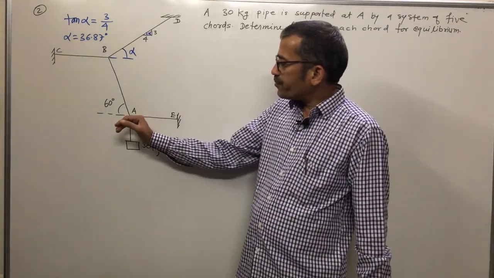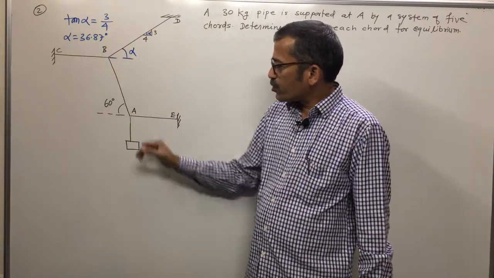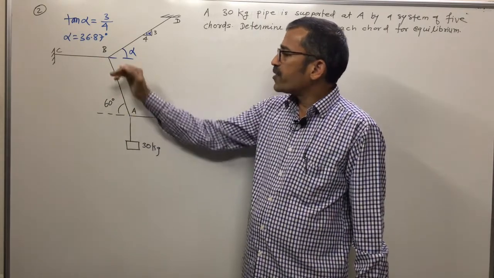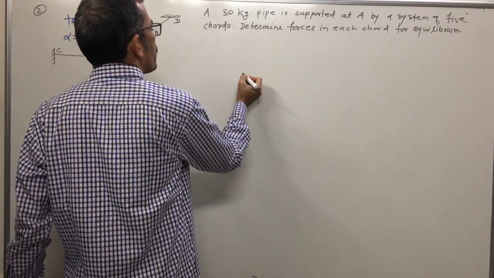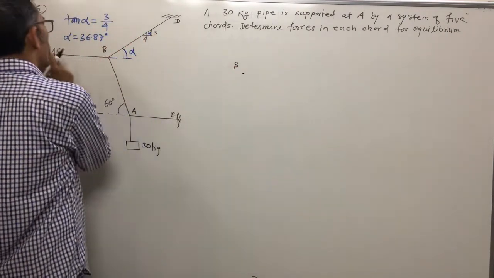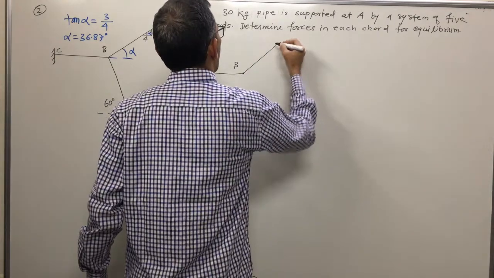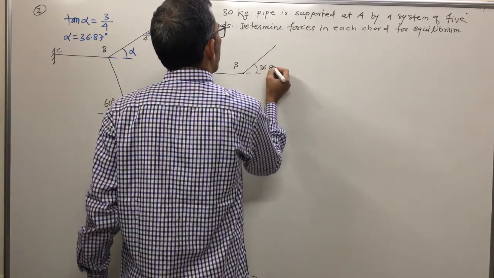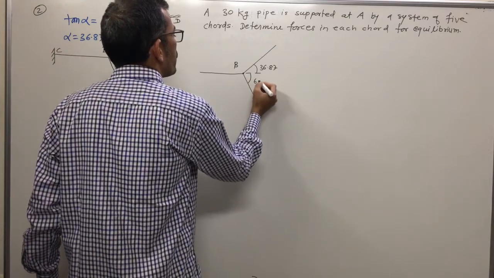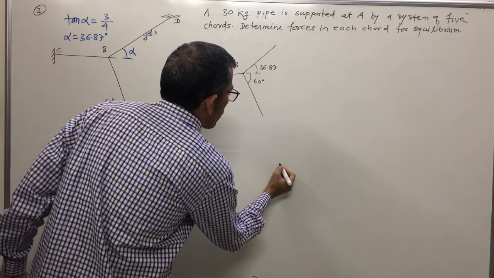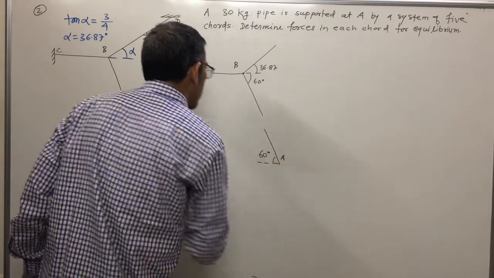So here at A, there is one horizontal cable, and one inclined at an angle of 60, and here the 30 kg mass. So we will draw the free body diagram of point A and the free body diagram of B. This is your point B. First BC is horizontal, so I will represent it simply as a horizontal line. BD is inclined, and you know this angle is 36.87. AB is inclined at 60 degrees with horizontal, so it is something like this. This angle is 60 degrees. Below that is your point A. The same cable is inclined at 60 degrees with horizontal, correct?